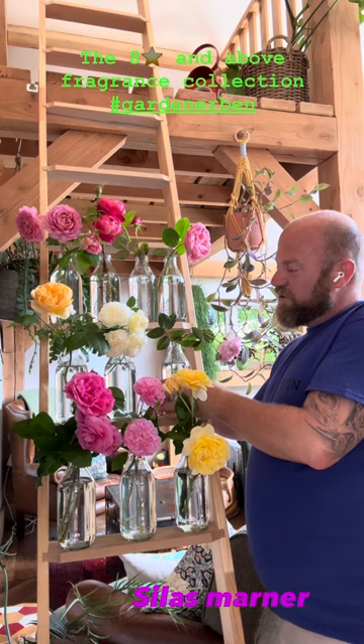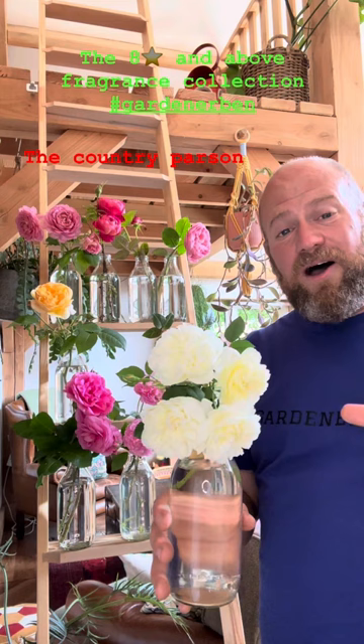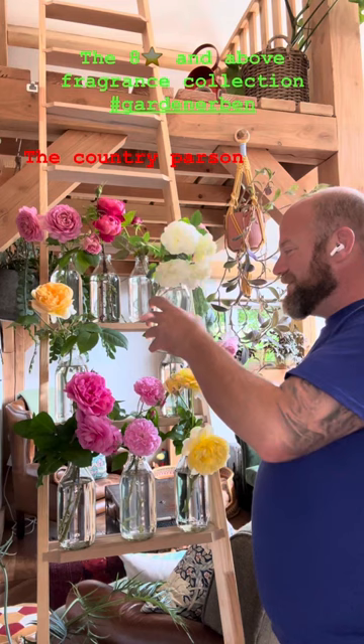Next to it, one of two roses from the same heritage — this particular stunner is Country Parson. I like this rose so much, along with its sister rose Harlow Carr, that I have several of these dotted about the garden. The colour ranges from a very strong sherbet lemon all the way through to a heavy ivory cream. The fragrance is really intense and very powerful, and it carries beautifully on the wind. This rose and Harlow Carr actually perform really well in a salt or windy position, so if you're on exposed ground or gardening on a terrace or balcony, Country Parson is going to give you lots of fragrance and huge value for money. However, like Harlow Carr, it is incredibly spiky, so care must be taken if you have children or pets.